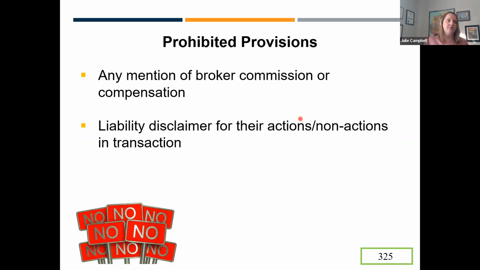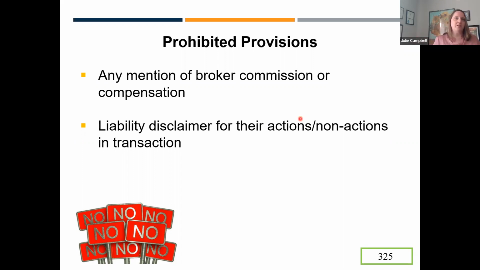Would it surprise you if I told you in the past there have been agents who try to slip themselves a bonus into the offer to purchase and contract? They see a blank, and they're like, I'm going to make me $500 extra, I'm going to put this in. They sign it and they think it's going to stand up in a court of law. The Commission says, y'all stop doing that.